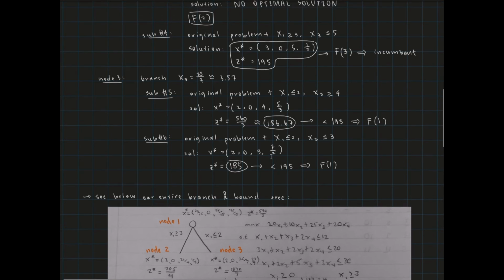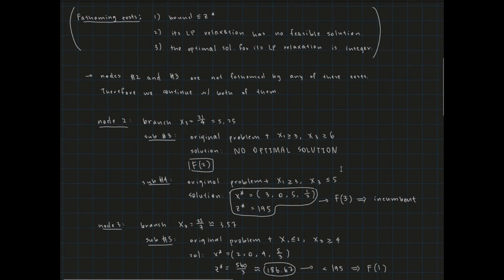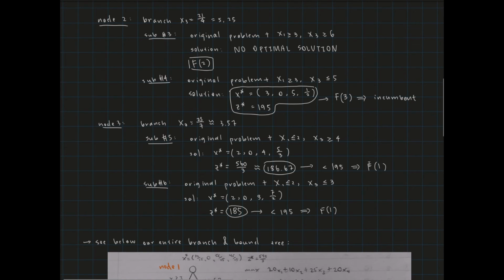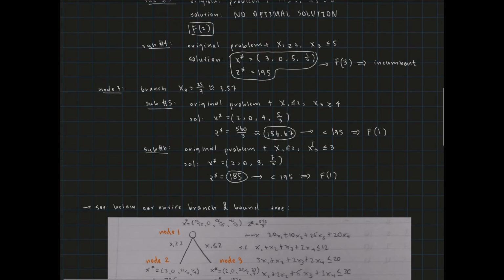Now let's run these by the fathoming tests again. I'm not going to screw up anymore because we know them by heart now. The optimal solution for z for both of these is actually less than 195. And 195, remember, is a running incumbent that we have to run all of our nodes' optimal solutions by. So according to our fathoming test number 1, both of these nodes become fathomed because they're not optimal compared to 195. But remember, this problem is about maximization. And if your optimal solution isn't greater than the current optimal solution, then we don't need to explore those nodes any further. So now we revisit some of the nodes that we haven't fathomed before.